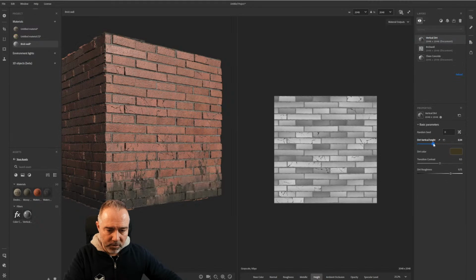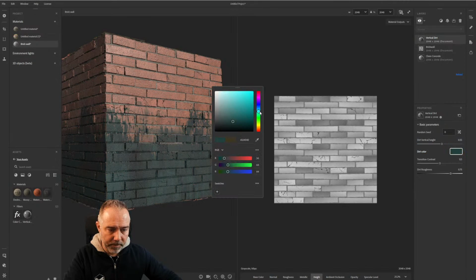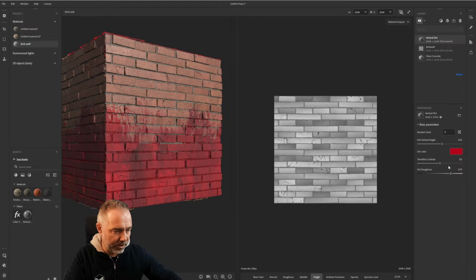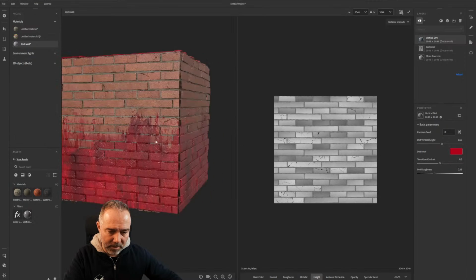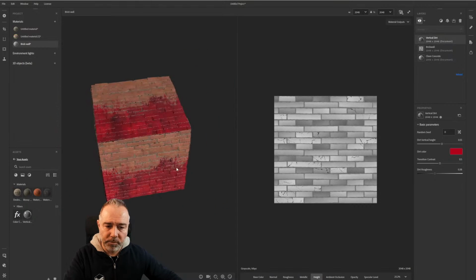You see, you can choose the vertical height. You can change the color here. So it means that if you want to make some painting, for example, well, that's something that you could think about, especially as we put the roughness. You see, you can make some pretty interesting effect, to be honest.